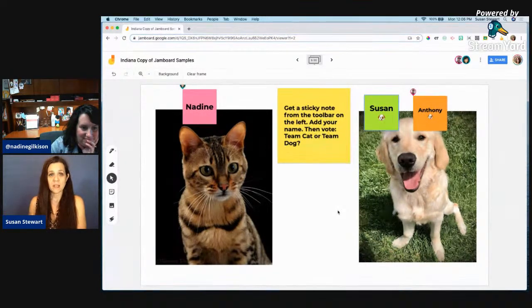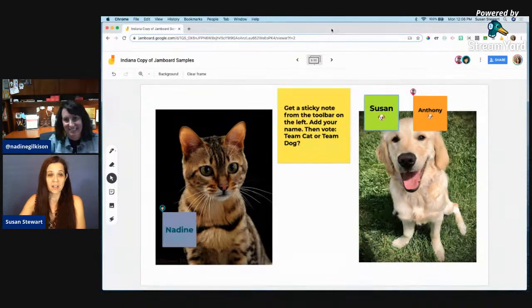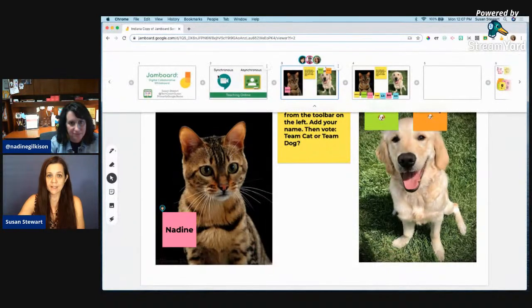So now people say, but wait, what if my kids are young and typing their name might even be a challenge? I'm going to turn to the next frame. Thing to know about Jamboard is that they're not pages, they're frames, and they're listed across the top. If we're accustomed to Google Slides, we know that we have that list along the left-hand side. Well, my frames are on the top. Notice how both Nadine and Anthony just hopped over to frame 4. Because I'm connected to those people, I can actually see their little avatars. I see who is involved. Let me zoom in on that so you can get a closer look.